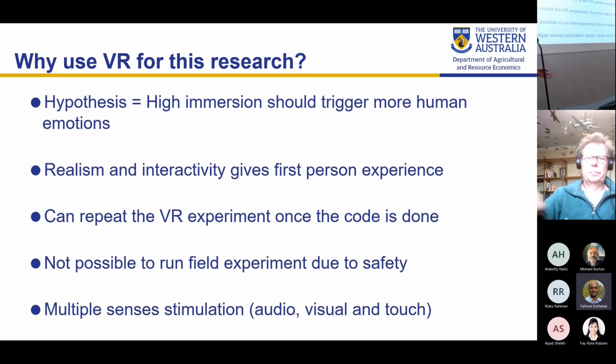And VR headsets are getting better and better these days. Multiple sense stimulations: you have the audio, the visual, and you have gloves. If you program all those things well, people can put a hand on objects. They can move things around, not just walk around. So they can actually be placed in a house. If they choose to leave, they can walk to the front door, open it and walk out. So those things are possible with today's technology.